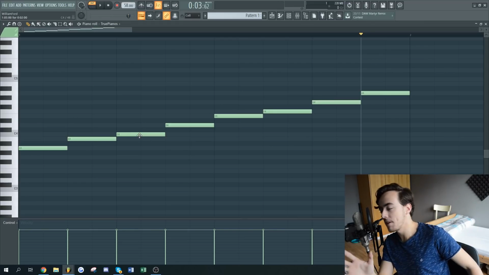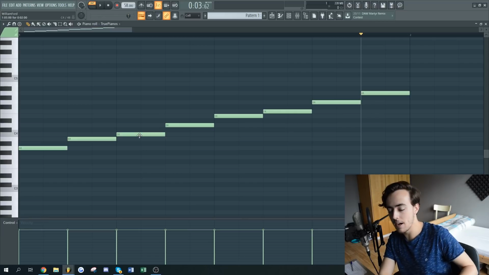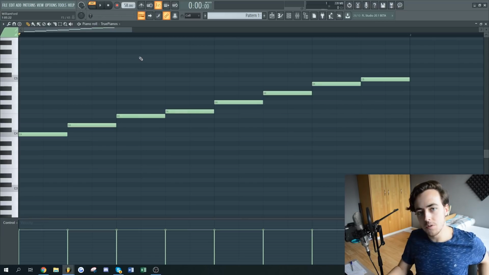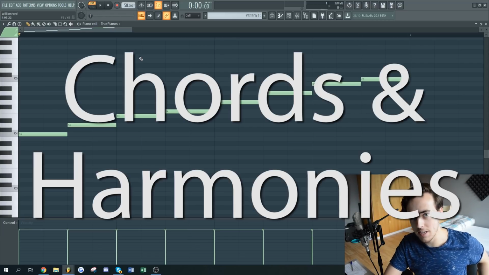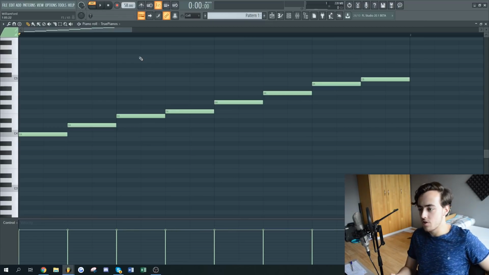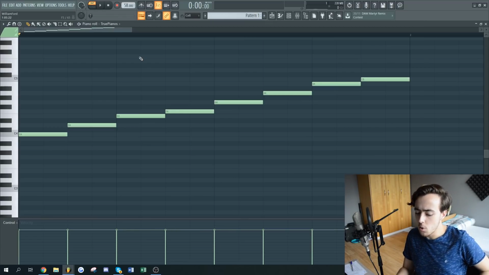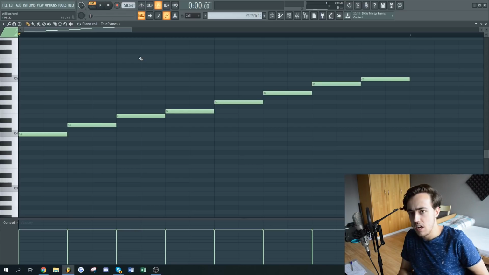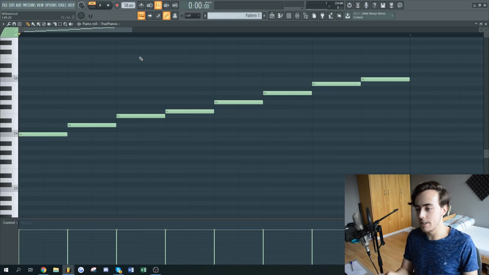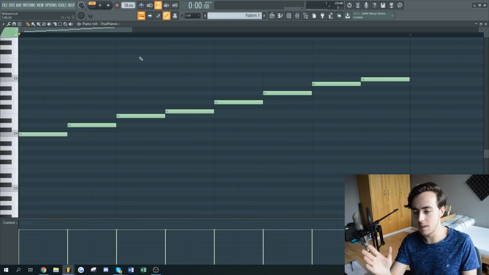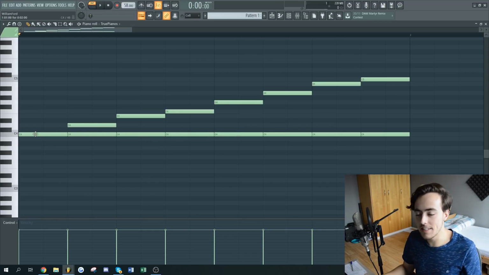By the way, there's also something out there called the chromatic scale, which is basically all the notes, white or black, from one note to the other. Now we can go on to step 3, which is chords and harmonies. Now we've got our scales down, we can start jumping to chords. But to know chords, you need to know intervals first. And to know intervals, you gotta know quality of an interval and number of an interval first. Remember quality, I'm going to discuss numbers first. Interval numbers are basically two notes within the same key that are separated a certain distance from each other. You can take a look at some of those numbers right here in the C major scale.